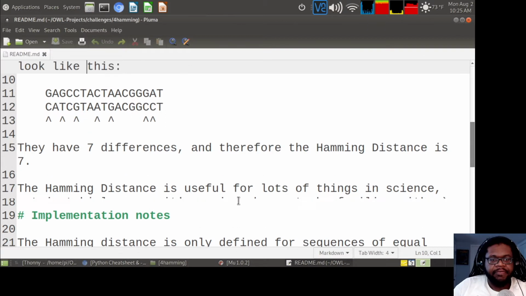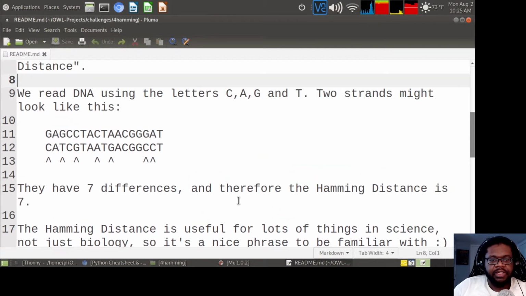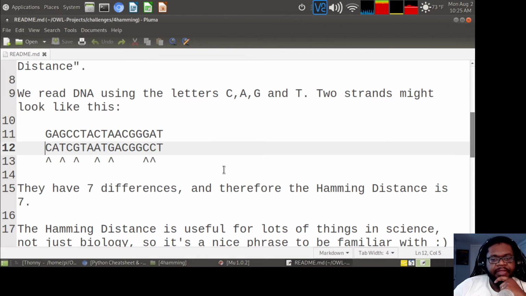Also, we have in here the information that the DNA strand is just a bunch of letters, and we know we can store that data inside of a Python program just in a string. Okay, and they also showed you an example here of the difference between the strands, because we're starting from the beginning of the strand, and the difference is if you compare one character at a time, you can see where the differences are. So there's a C here, a G there, 2 A's here, so those are the same, a T here, a G here. So that's the information that we have, and I think that's a good start.